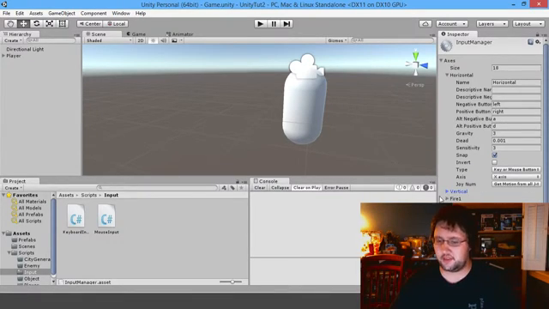So this is the left and right movement of your inputs. In this case, it's already mapped for you. The negative button is left, so horizontal equals -1 is left, and our positive button is right. So these are the arrow keys on your keyboard. But we want WASD. In this case, A and D are also mapped. The alt negative is A, and the alt positive is D. So in this case, they're mapped to the same thing.